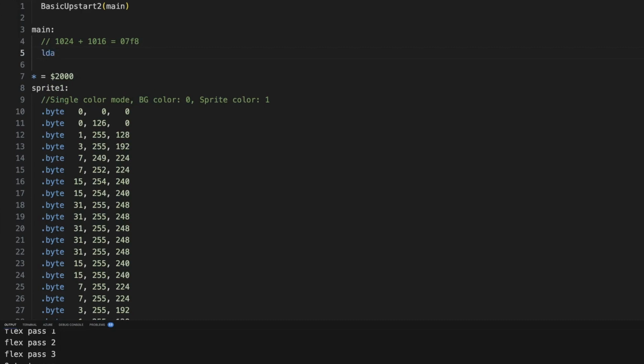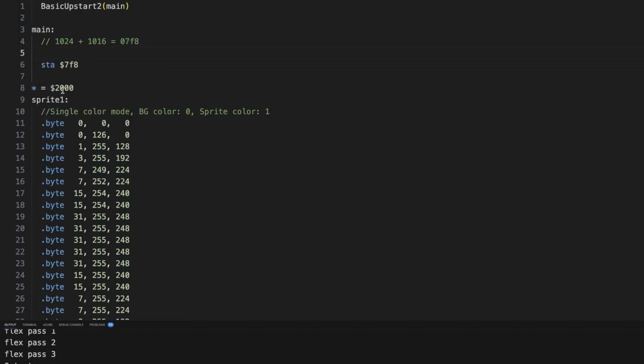So we can say now, let's set $07F8 to point to this address. Store $07F8. Now, which address do we need to put in here? Because this is an 8-bit value. Well, that is also a bit of mathematics. Each sprite page, I call it a sprite page, don't really know what the correct name is, is $40 hexadecimal bytes.